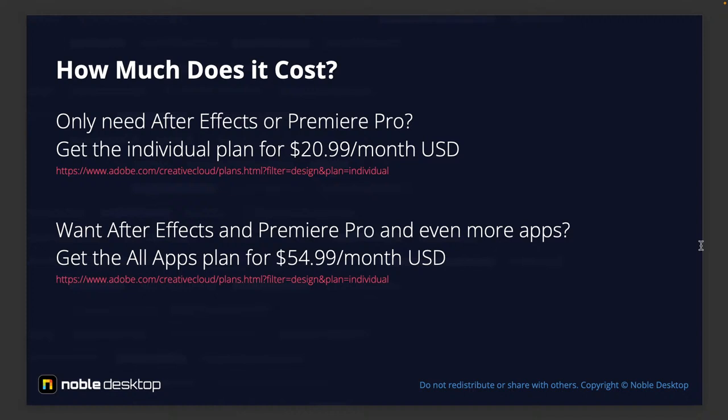If you're going to need to work a lot with audio, more than the features of Premiere Pro can do, you'll probably need to use Audition. That's just the way this works. In that case, you might want to get the Creative Cloud All Apps plan, which is $55 plus tax. By the way, if you're a teacher or a student, they give you a massive discount for this software. So definitely check Adobe's website if you're interested in that.